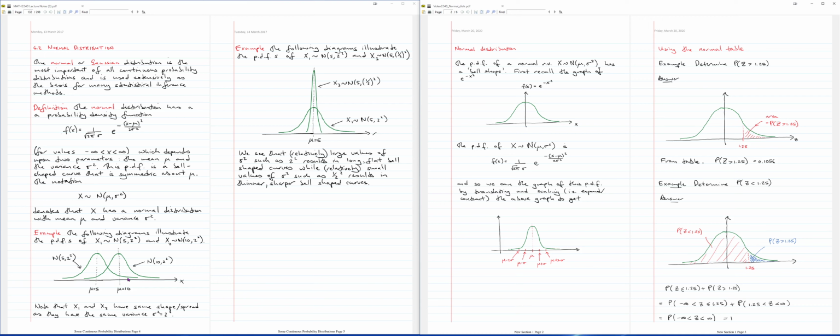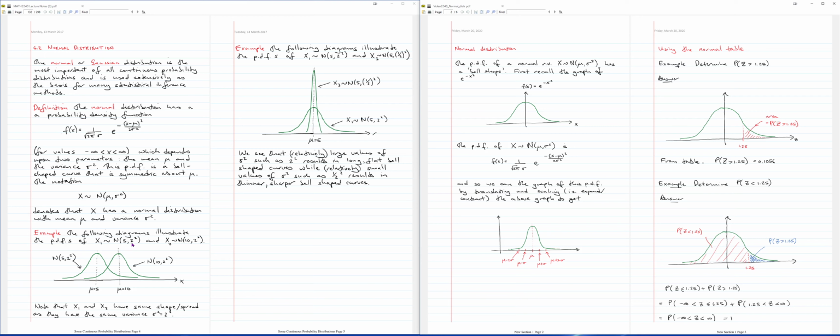I drew the graphs of both PDFs on the same plot here. Notice for x1, the mean is 5 and the standard deviation is 4, 2 squared. For this one over here, the mean is 10 and the standard deviation is also 4. So they have the same standard deviation. If you look at how this one is spread about the mean, the spread for x2 is actually the same about the mean of 10.